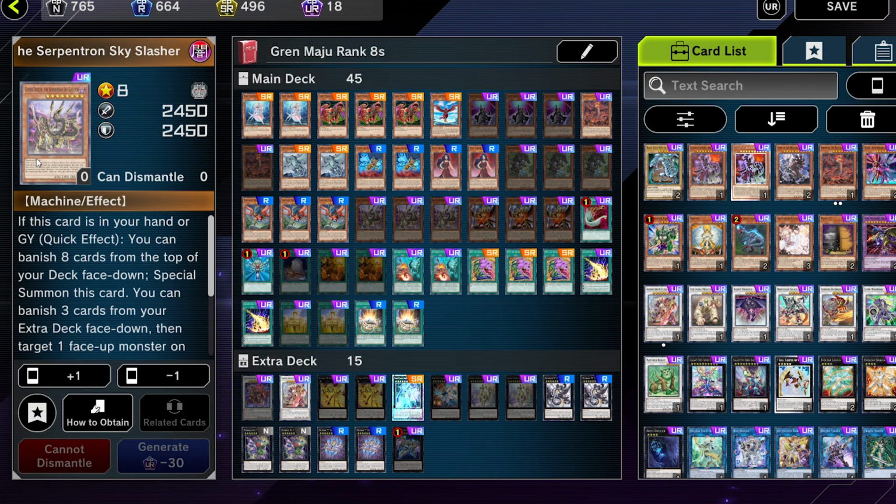Just remember, you can only do one of his effects once per turn. So you can't keep summoning him out or do both his destruction effect and his summon effect. You've got to learn when to summon him out, and learn when not to summon him out.